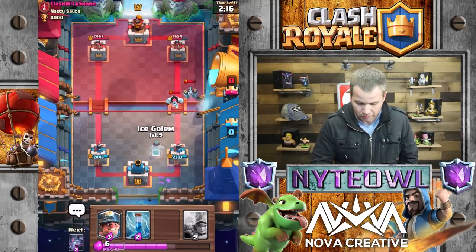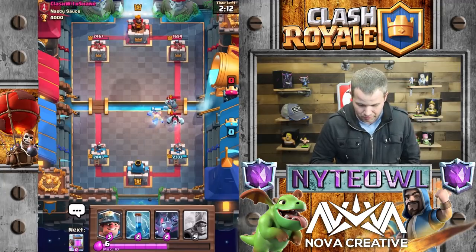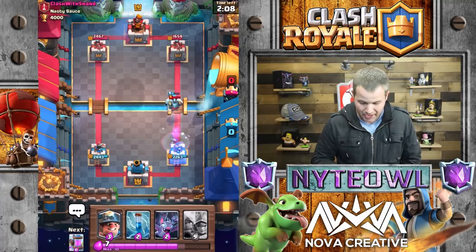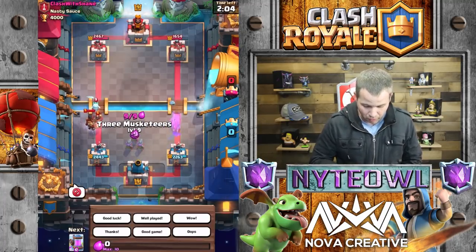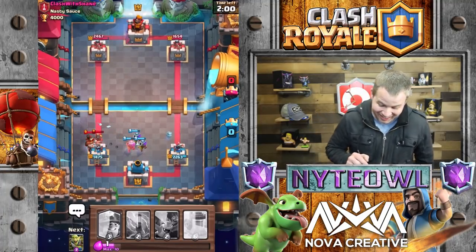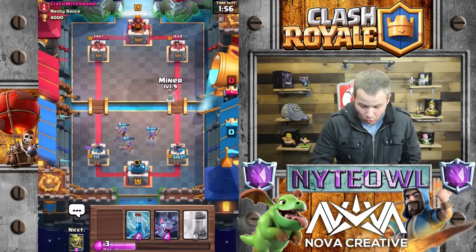That was really weird. So let's go Ice Golem right here in the middle. Excellent play right there. There we go. Should be able to stop that mini Pekka, or sorry, that Mega. And, ooh, wow. Wow, holy cow. So he's getting Hog Rider, Ram Rider. Is the Ram Rider stunning all three of the Musketeers? I think it was. Holy cow.